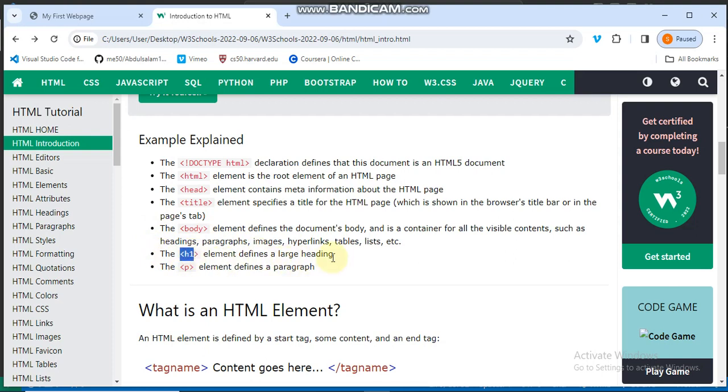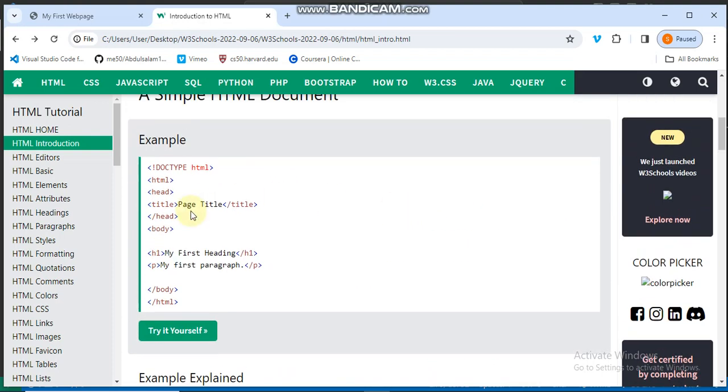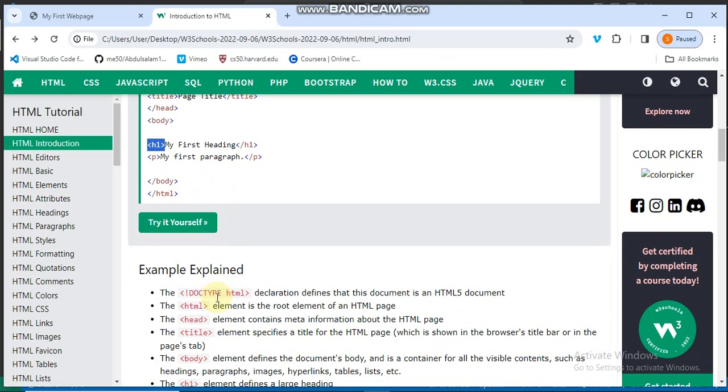It defines a large heading, so it is used in defining a heading. And we have the p element, which defines the paragraph. Like I said, putting everything that we write in an element like this gives the browser a way of displaying that content by default.